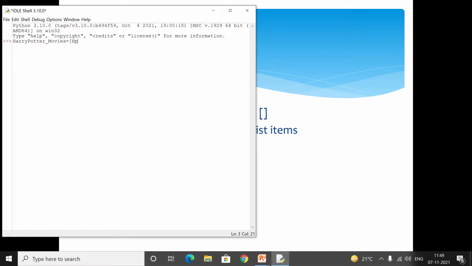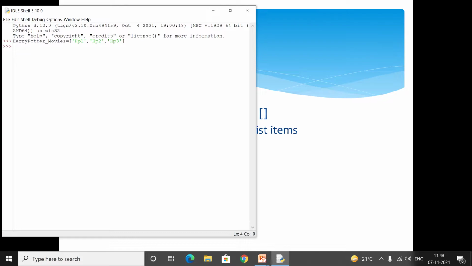I will write it in short form. If I write it in full form it will be too long, because it is Harry Potter and the Philosopher's Stone. Now Harry Potter 2. Then Harry Potter 3. Now I will close the square brackets, then enter.